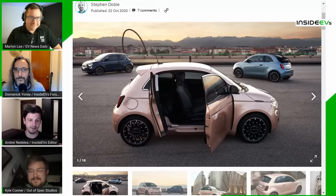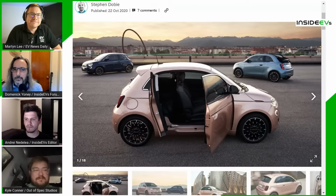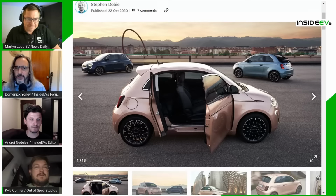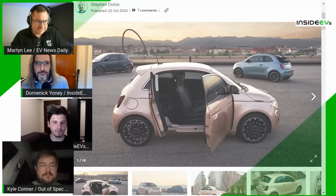I would definitely consider it, but you know what the range is? There's a 42 kilowatt hour battery. It's like 160, 180, depends how you drive it. Yeah, 186 miles, I guess. I mean, it's what you use a car for. It doesn't have to be a road trip. I think I can make that work, and I'd like to see the price and actually see it in person, drive it, and feel how you've driven it, Andre.